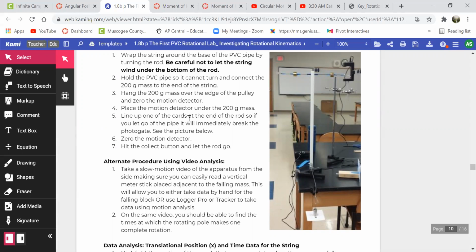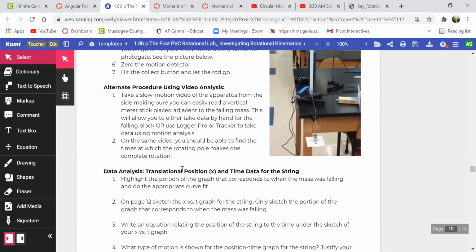So what I'm about to do here is, I'm going to notice that there's a mass hanging off the table right there. I'm going to show you this here in just a second. I'm going to turn the camera around. I'm going to show you it moving. I'm going to put a mass on there. I'm going to increase the mass so that you can see the difference. Right now, this lab is supposed to come before you know what moment of inertia is, but I'm going to show you moment of inertia in the process. All right, because I built it. We're going to use it for that purpose.